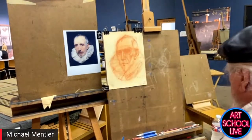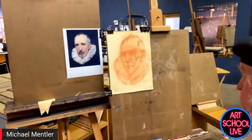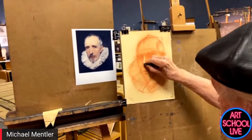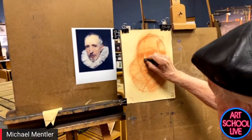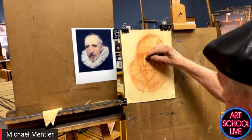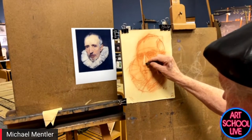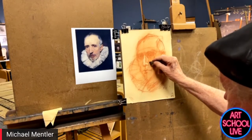And then I can go back in and start pulling out some lights. I start with the nose. I'm famous for saying the nose is a great place to hang a face. I didn't have to come up with that. That's something that I graciously stole from Charles Bragg. So you're using an eraser right now? I'm using an eraser. I use an eraser a lot as a drawing tool to pull out my lights.